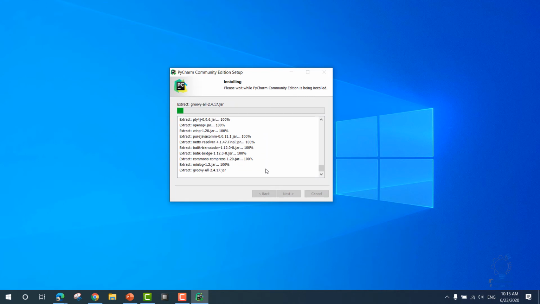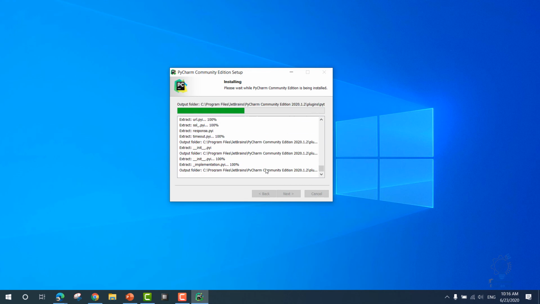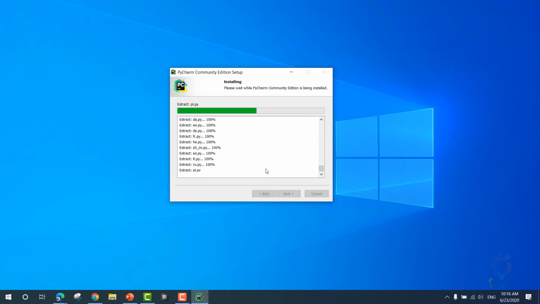It will take some time for the installation to finish. Now it's extracting the files, but this is by far the best Python editor that I have ever used. It provides a lot of functionalities. You can create projects and create files inside these projects, and you can easily run your Python file, track your errors, and debug your code. And best of all, it's free of charge. It's a community version, so you can use it without any restrictions.